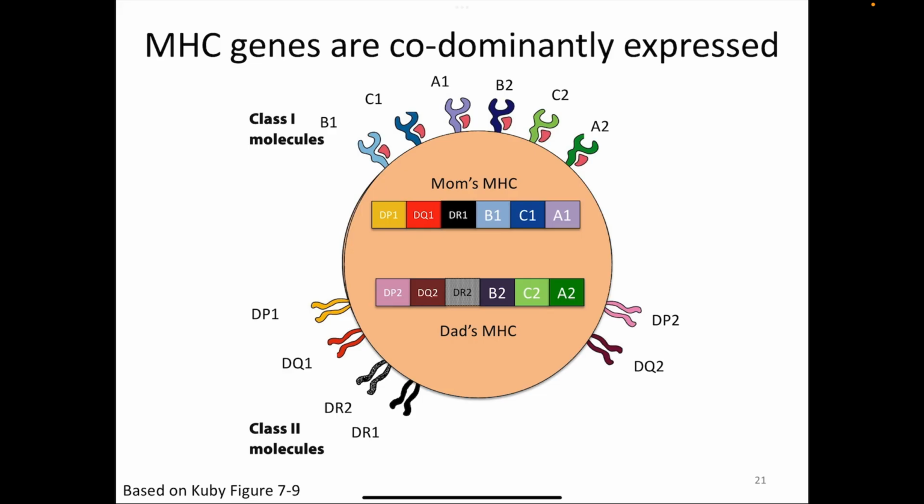What if you got infected with a virus and you don't have a pocket that can show off a piece of that virus? That would be really bad, right? The virus could basically hide from T cells. You don't want that. You would die of that virus. So what's great is that you want to have 6 choices of class 1s. You got 6, 1 out of 6 of them might work. You got 6 class 2s, 1 out of 6 of them might work.